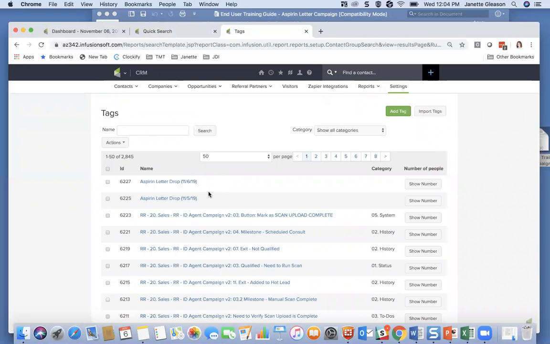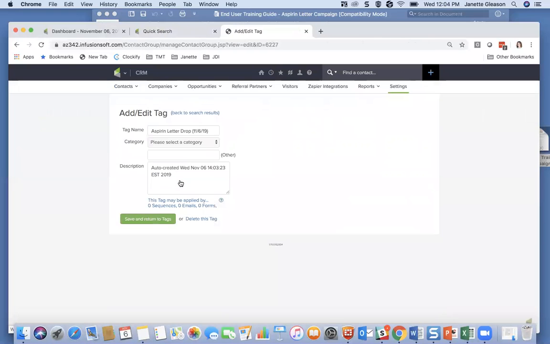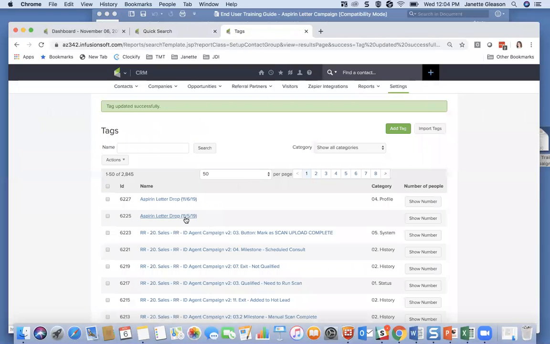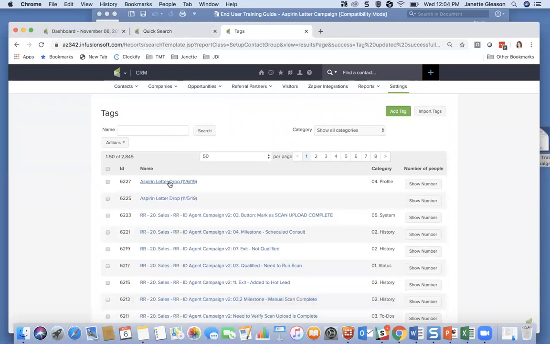Okay, so I can see I did some testing yesterday as I was preparing for this training, and I've got a tag for today. So I'm going to click here on the tag for today, and I'm just going to select the category profile. And then I can save and return to my other tags. I can also apply that category to this tag. Just know that when you create a tag on the fly, you'll have to come back here if you want to apply that category. You can also add tags here first, which you can name and apply the category at the same time.